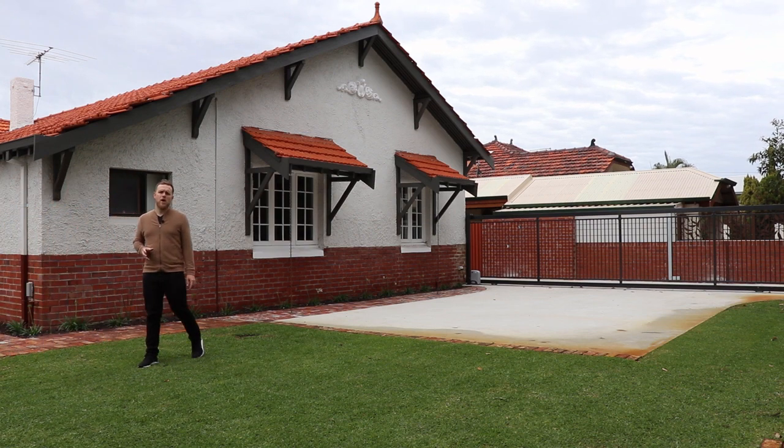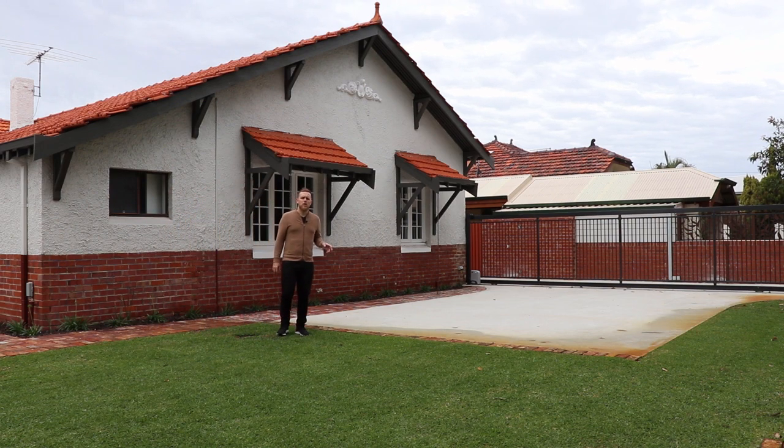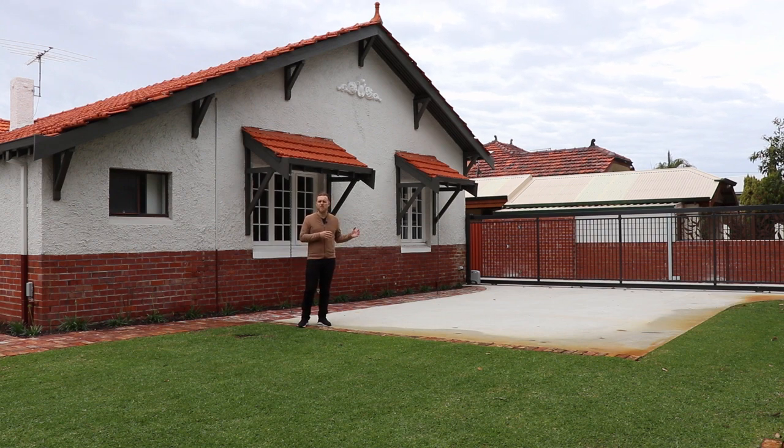And in Wembley, Western Australia, similar to many inner city areas, parking is a premium and a lot of our competing product actually had tandem parking or parking off street, or it was very hard to access or get into. So what we elected to do is to create a very large hard stand environment where you could actually have a trailer or camper van as well as two cars side by side, which means that when buyers walk in, it's not necessarily a cosmetic thing or aesthetic thing that we've done to curb appeal, but it demonstrates a point of difference compared to a lot of other stock on market.